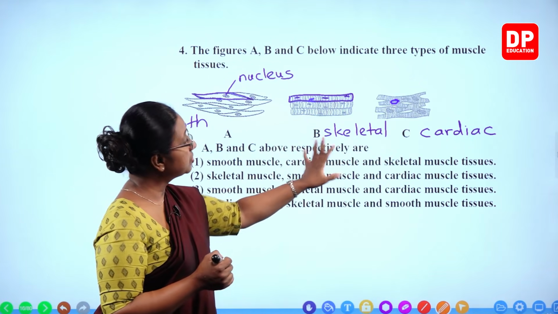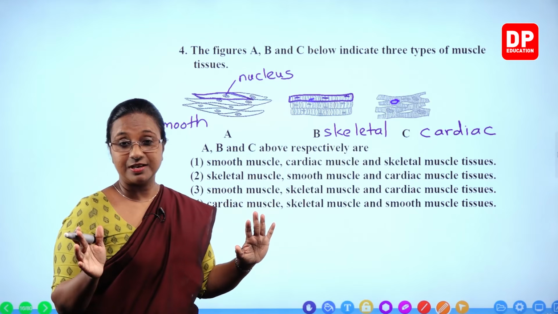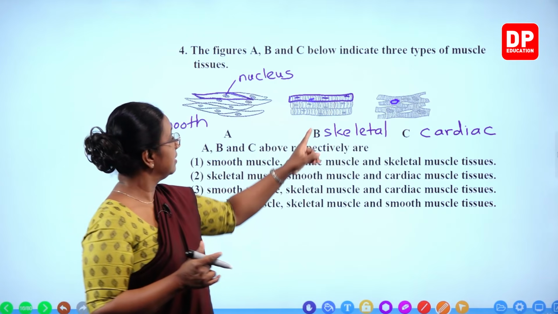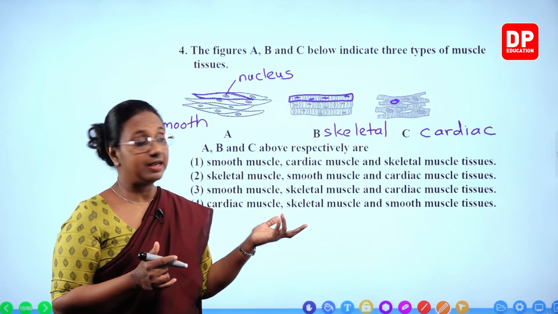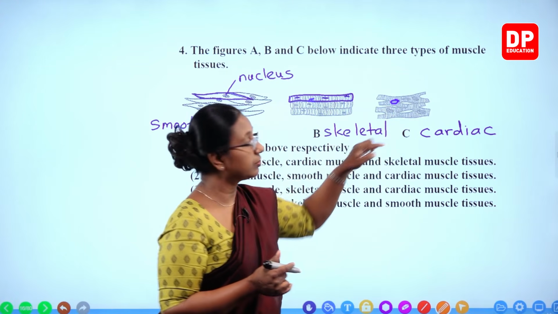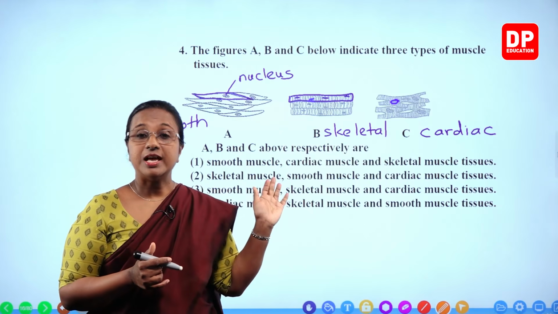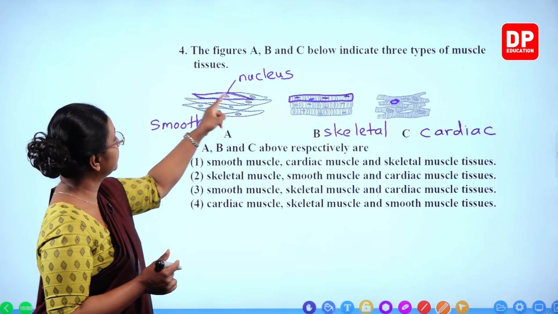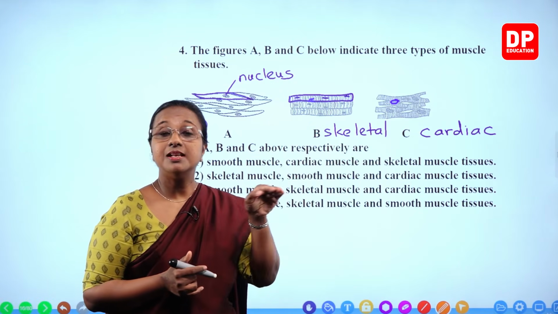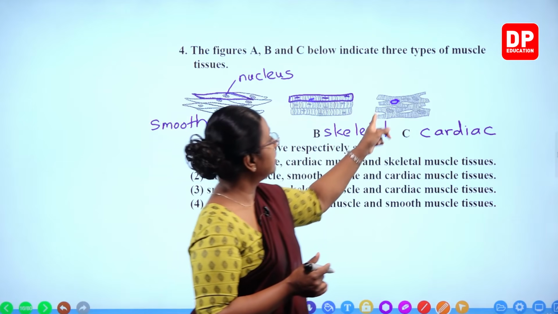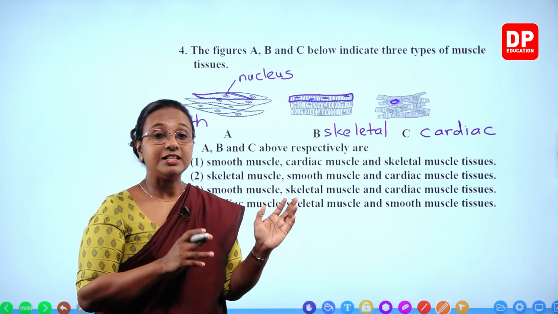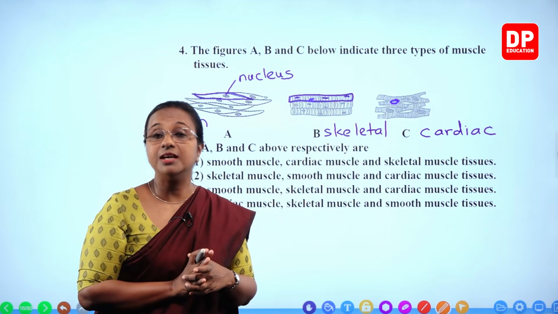Now from the shape also you all can identify similarities and differences. I'm sure you can remember them. Both smooth and cardiac, they have one nucleus, whereas skeletal, it is multinucleated. Whereas B and C, that is skeletal muscle and cardiac muscle, they have cross striations. So that is a similarity. Then here, of course, this is a spindle-shaped cell, a unique feature. This is an unbranched, long cylinder-like structure. And here, of course, these are branched cells with intercalated disc. So like that, they have similarities as well as unique properties.